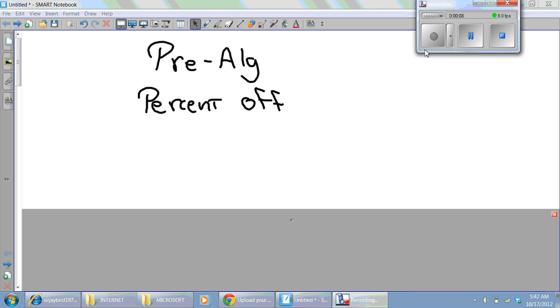And yesterday we learned about percent proportions, right? And how simple they were. Now today we're going to learn about doing percents off. Oh, looks like I need an S in there. Lost my S. In other words, like you go buy something from a store, but they're discounting it.